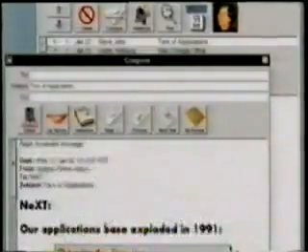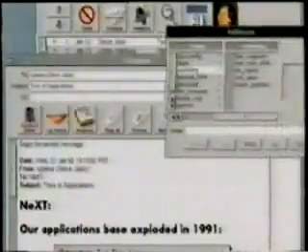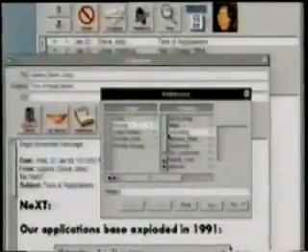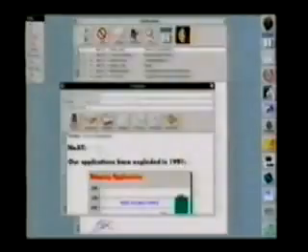I can reply, in which case it'll reply to me. I can look up addresses on the network. I can go back here, and I can look up, let's say, a group of people, the whole marketing department I can send this to. I can CC the marketing department. And I can even add voice annotation by clicking on what we call lip service.